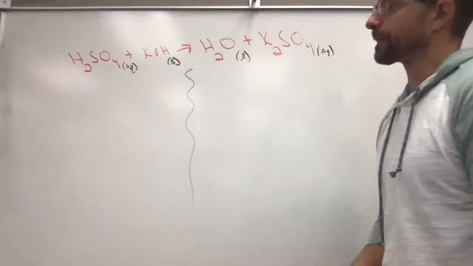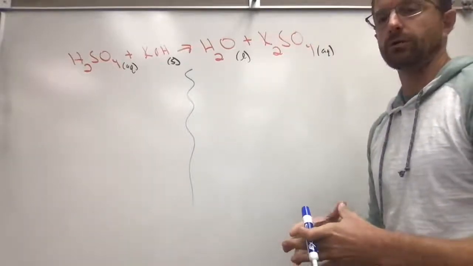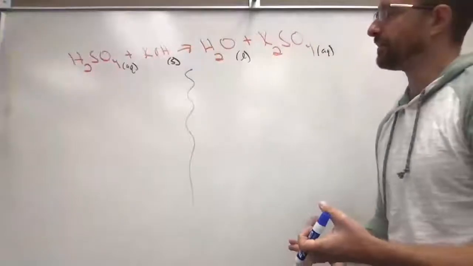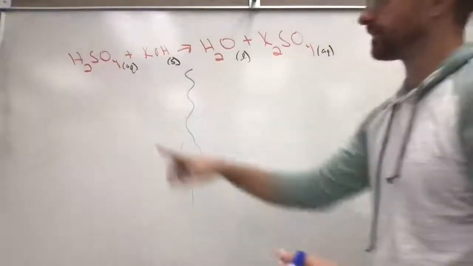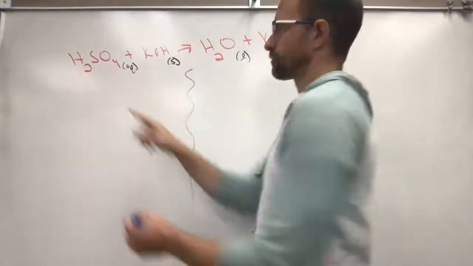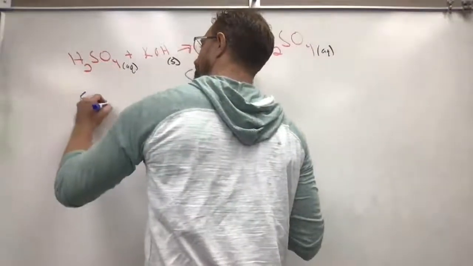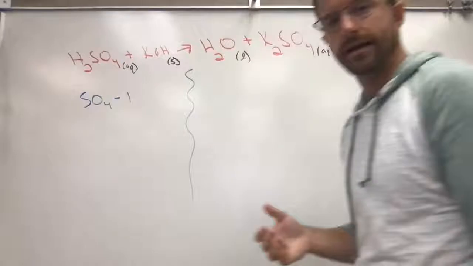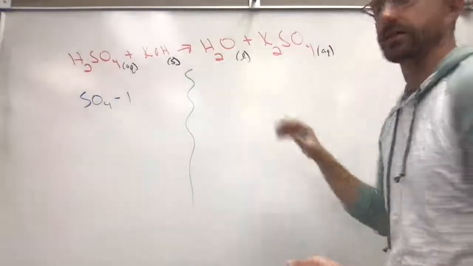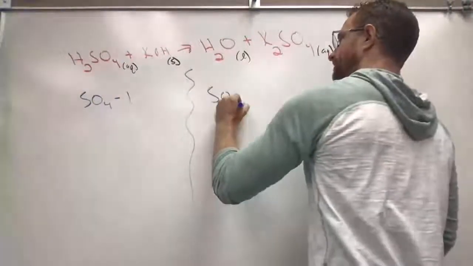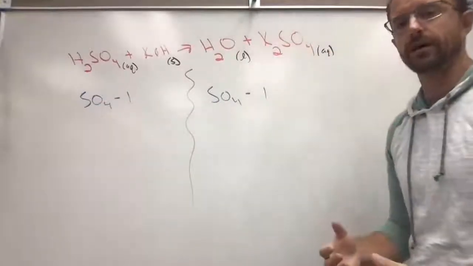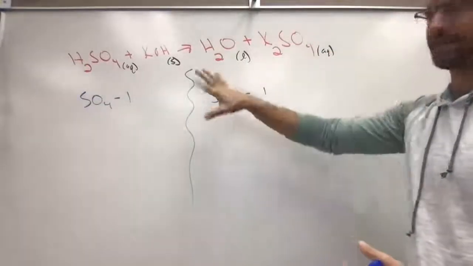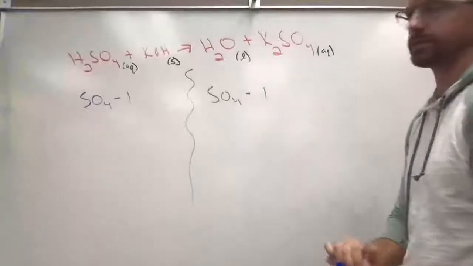So I can change multiples of things. Remember our rules: don't start with hydrogen and oxygen. If a polyatomic stays the same on both sides of the equation, you can balance it as one thing. So I see sulfate. There's one sulfate right here, so I'm going to balance that like it's one atom, and ignore the sulfurs and the oxygens for now. And I see one sulfate over here also. I could have started anywhere besides lone hydrogens and oxygens, which just makes it harder.